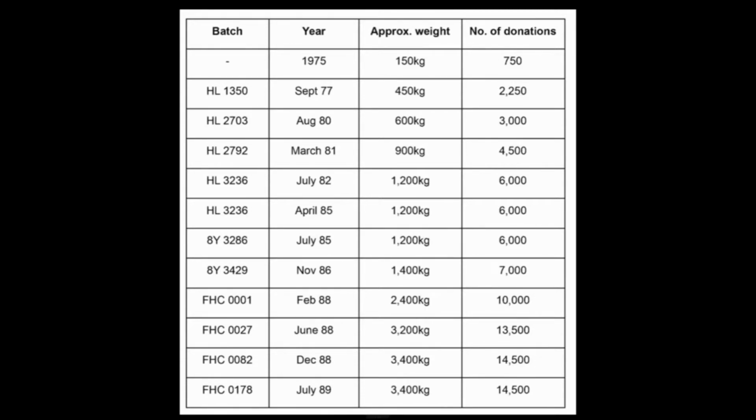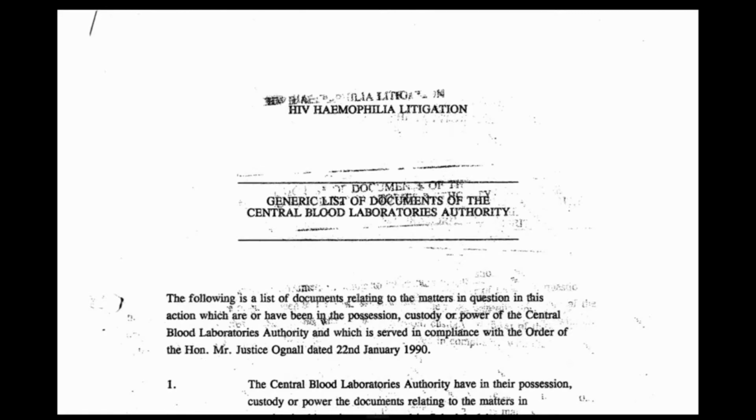A further secondary source that we have, a set of documents which are entitled Batch Histories. If we could go, please, Sally, to Cbla 2014475. And if we just stay on this page for a second, we can see that this is a document that is prepared during the HIV haemophilia litigation. As with other such documents, we don't have a final document because the litigation was settled. So these kind of working papers weren't finalised, but they do provide us with some information from those who had been working on the case as of 1989 and 1990, putting the documents that they had to hand in order.